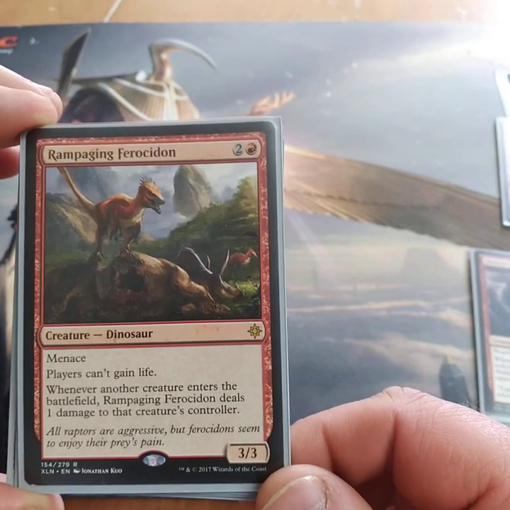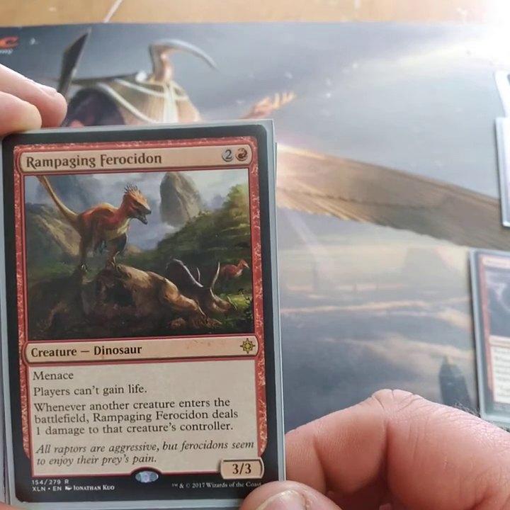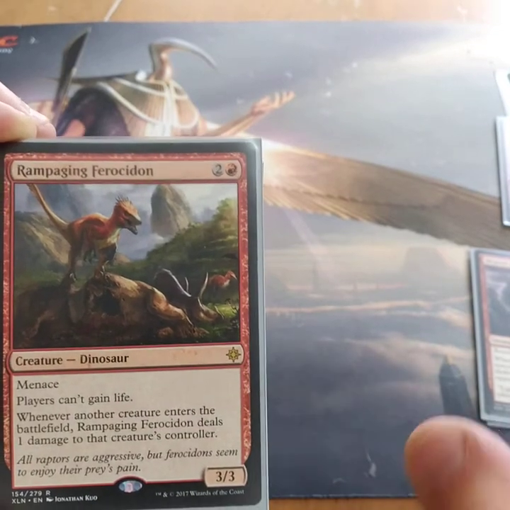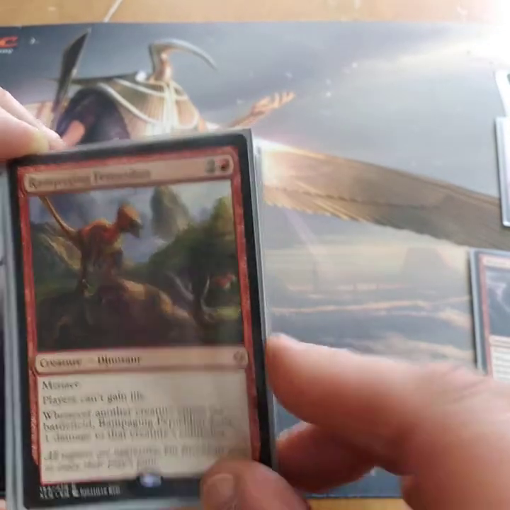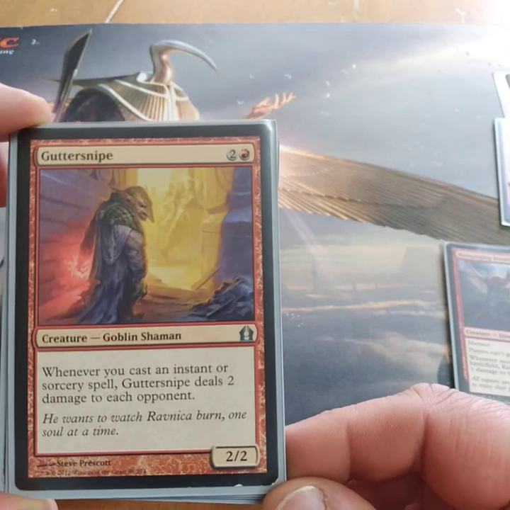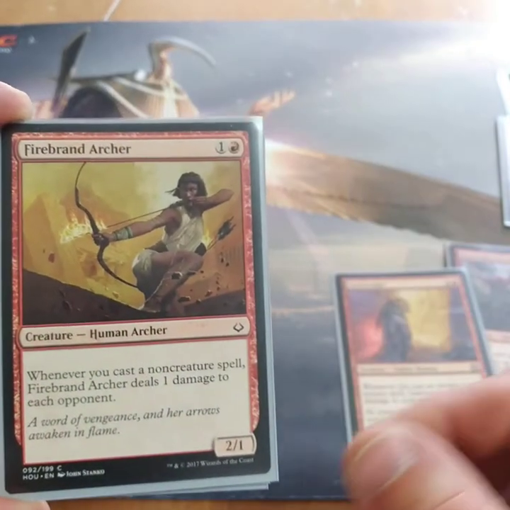Whenever another creature enters the battlefield, Rampaging Ferocitodon deals 1 damage to that creature's controller. And these are cards that I like because it deals 1 damage to us and 3 to our opponents. Gutter Snipe, 2 and a red for a 2/2 Goblin Shaman. Whenever you cast an instant or sorcery spell, Gutter Snipe deals 2 damage to each opponent.